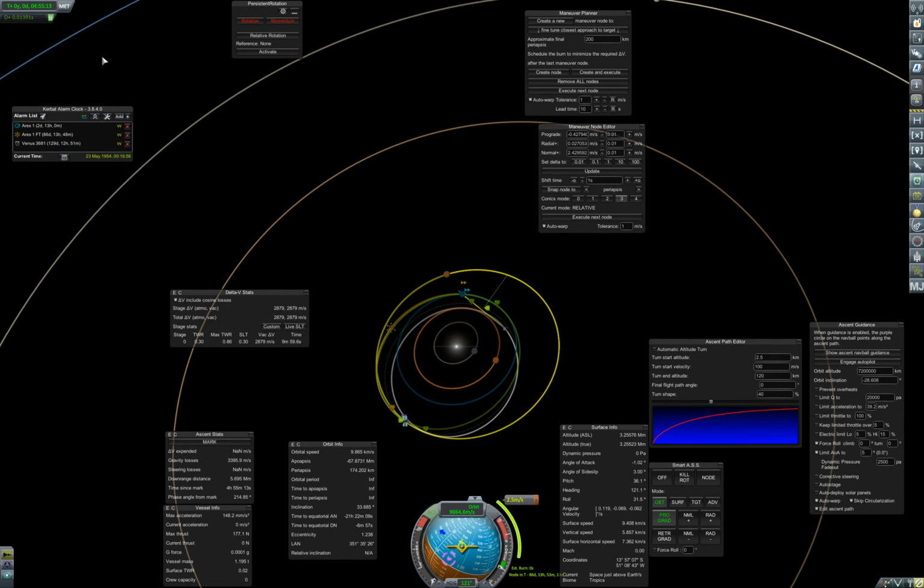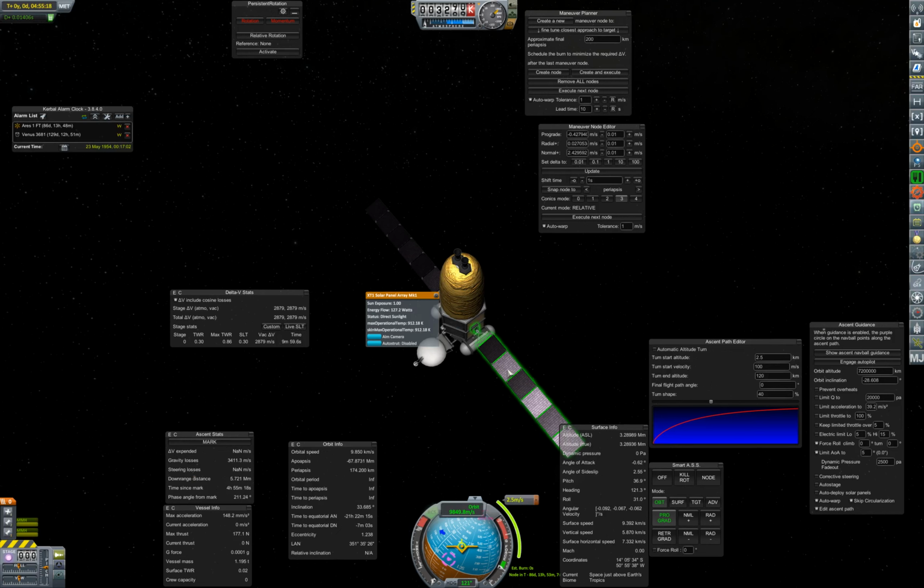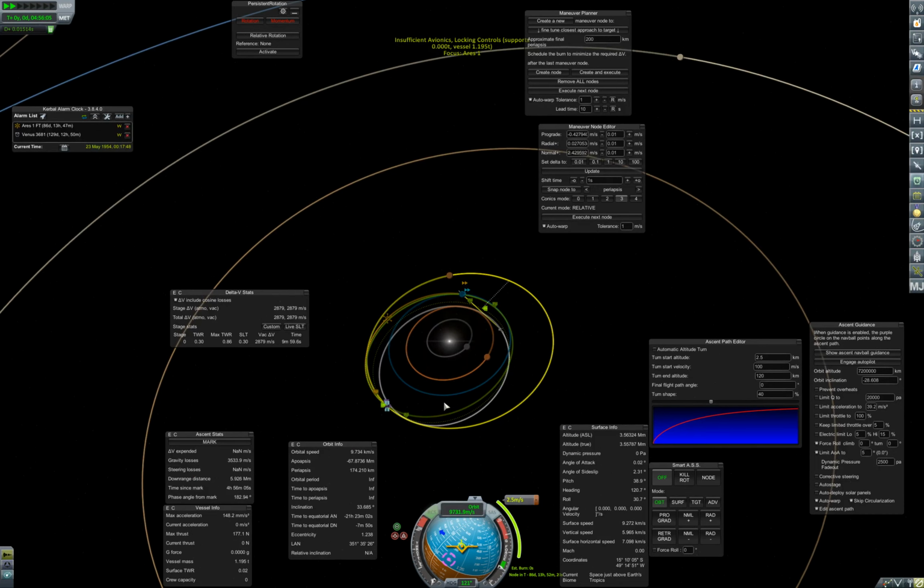All right, so we'll ride it out. We will definitely ride it out. Solar panels are getting 1.0, so let's turn on SAS. Oh, we have that on. Now let's turn on SAS. All right, save. Turn on science.